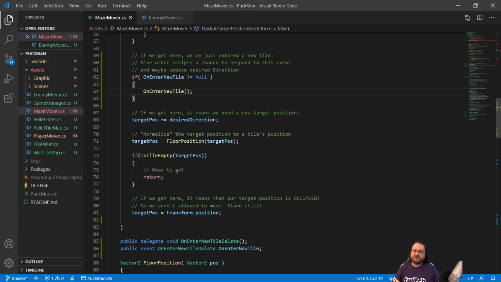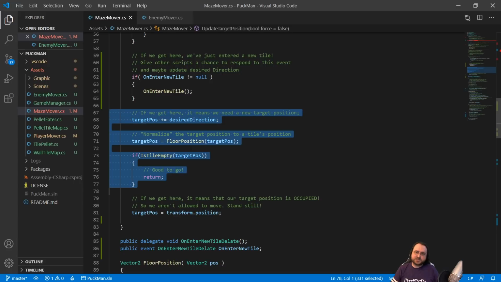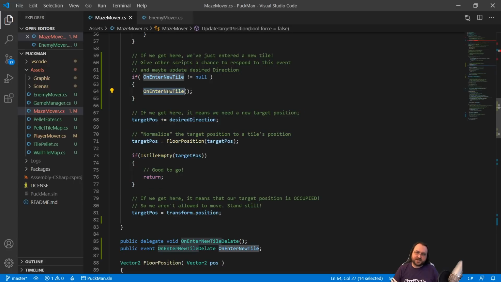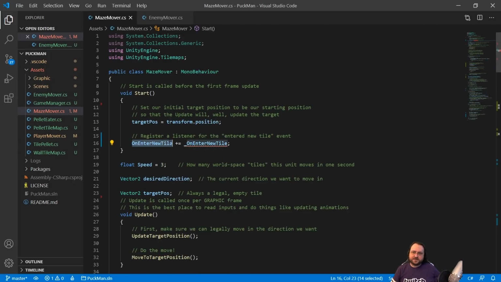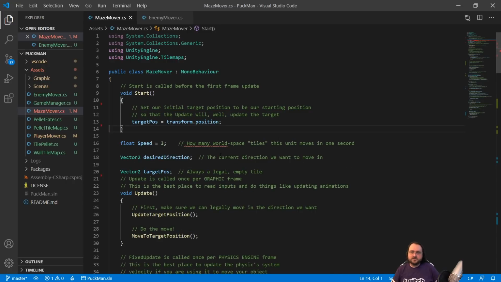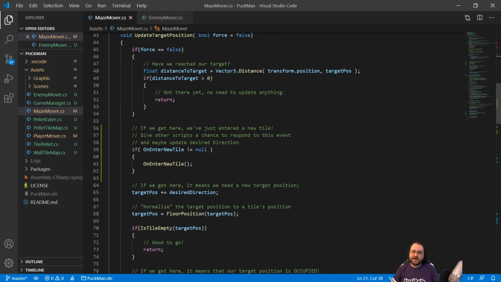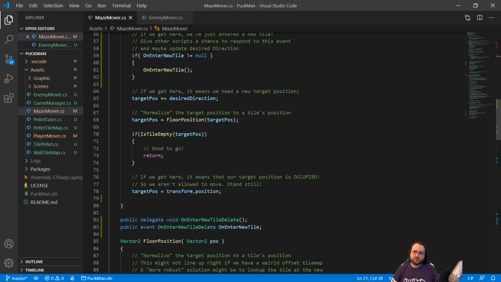It might be first in, first out, or the latest addition gets called first. I'm not sure what order these events are in. And we really want this to be last. We want to give other scripts a chance to possibly update desired direction before we go and trigger the rest. So we're no longer registering anything to this event ourselves. There is a listener that we're going to fire. Whenever we enter a new tile, we're going to fire that and give things a chance to respond to it.